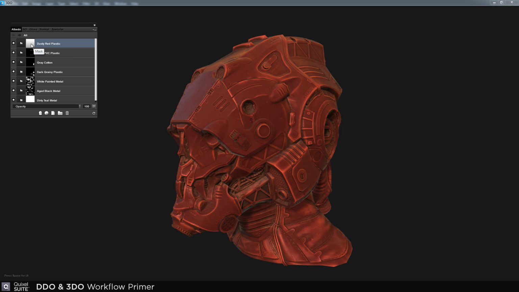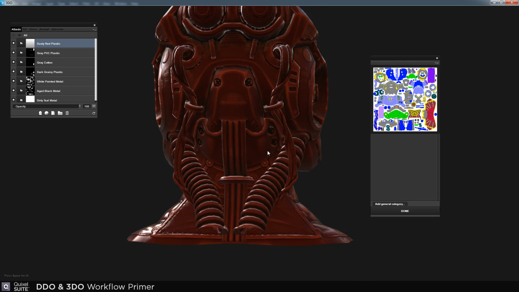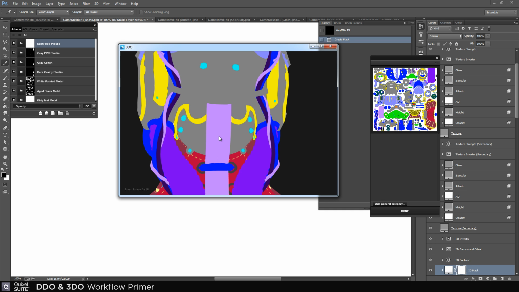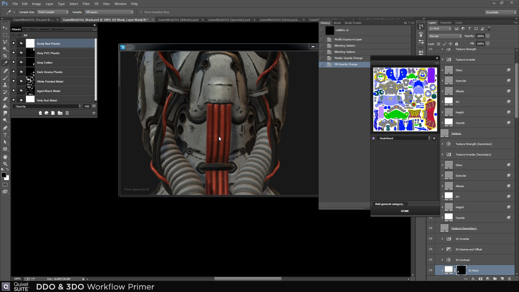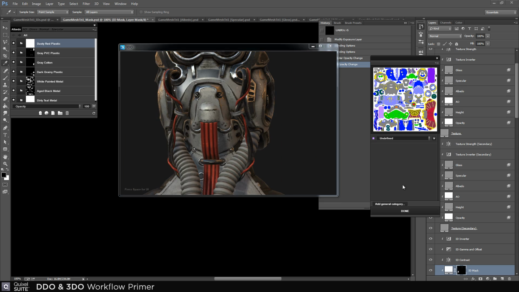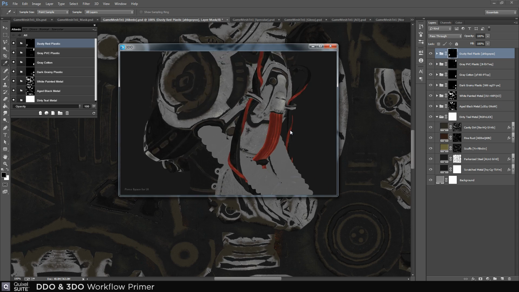Now, if I want to mask this to a specific area, I can right-click the mask, and this will bring up a quick mask UI. And then, if I hold the C key, it brings up my color view, and I can just click anywhere, and it'll mask itself to that specific area. And if I'm happy, I'll just go ahead and press Done. Now you can press the 1, 2, 3 keys to review the different map components.